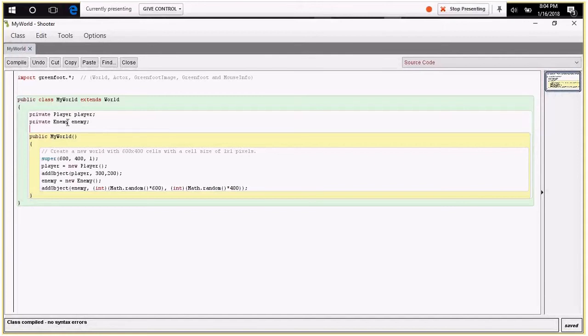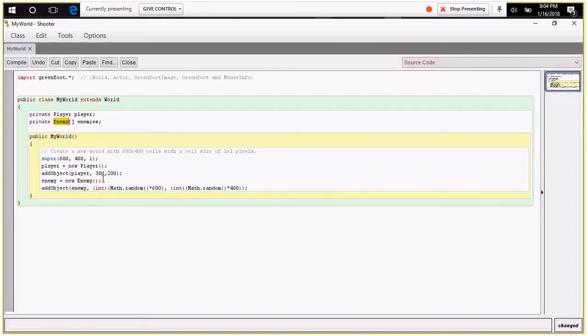So let's do private enemy enemies. Now what this does is, there's an array. You can have an array of ints, an array of strings, an array of doubles. Here I have an array of enemies, of type enemy.